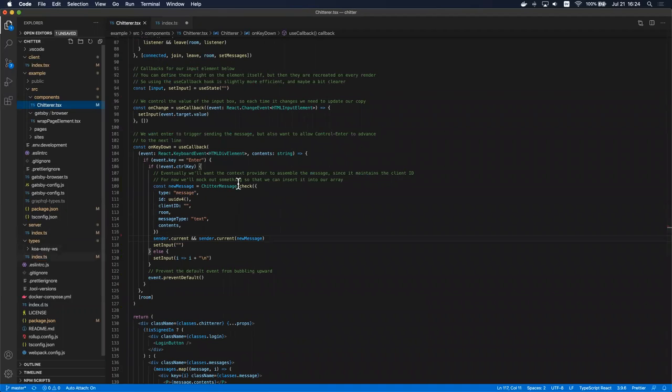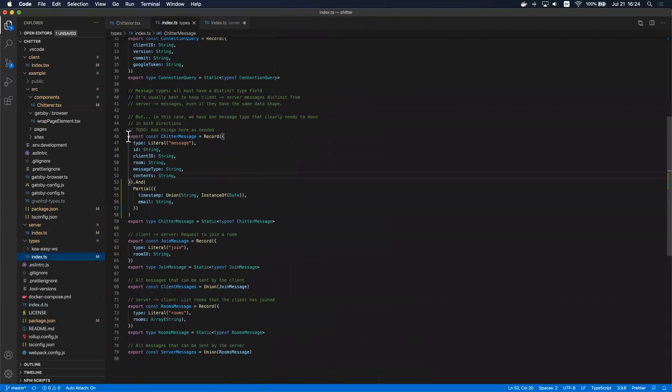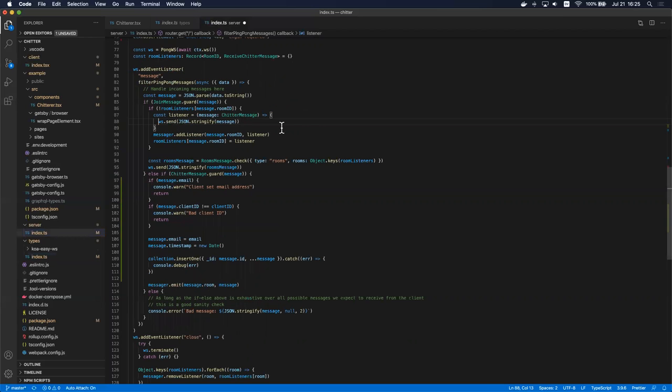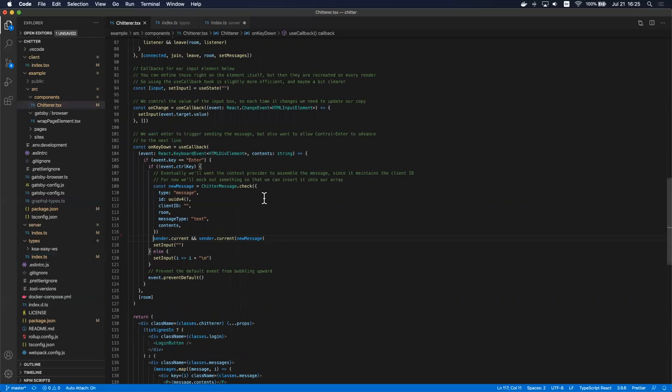Okay, so the messages that are arriving at our, now, you know, if we really wanted to use the type system more to our advantage here, what we might want to do is actually split this into a chitter send message and a chitter receive message to reflect the fact that every message that arrives at our listener should now have an email address. The only reason we move these to this partial block is because they're not set by the sender. But the receiver should always have these set. And so that's actually... Jeff?